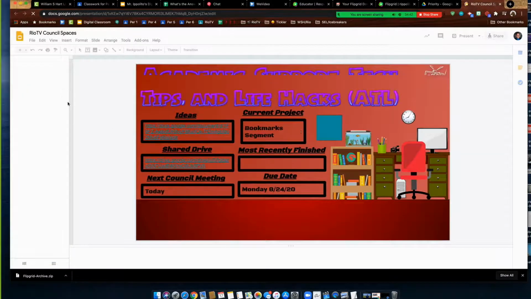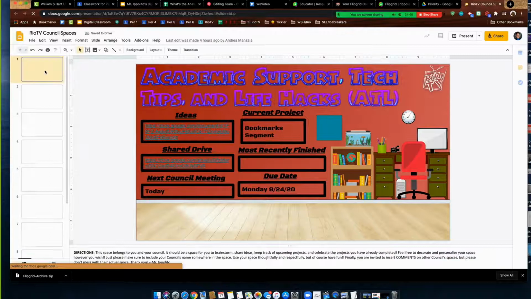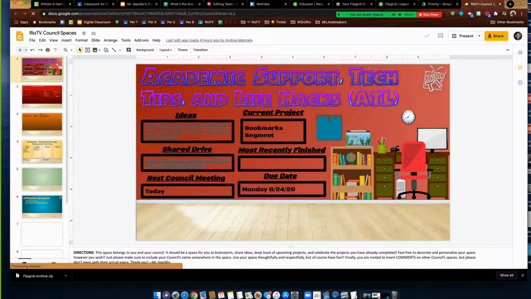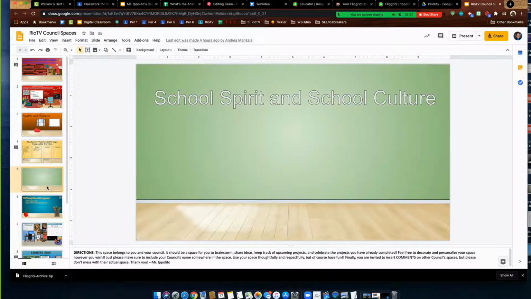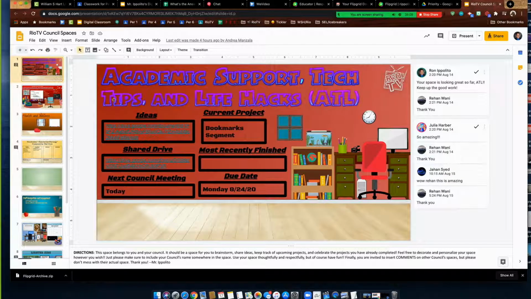Many of you may have within your ASB, your student government, councils or committees or pods, however you do it. In the spirit of the Bitmoji classroom, for all of my 10 different councils, I created blank spaces that look like this. The school spirit and school culture councils haven't quite jumped on yet, but you can see this council right here. They've got ideas, they've got brainstorming going on, and their little virtual workspace right here with their fish tank.